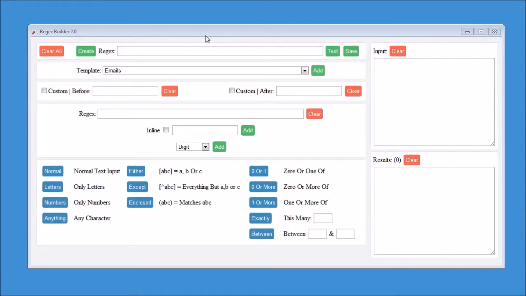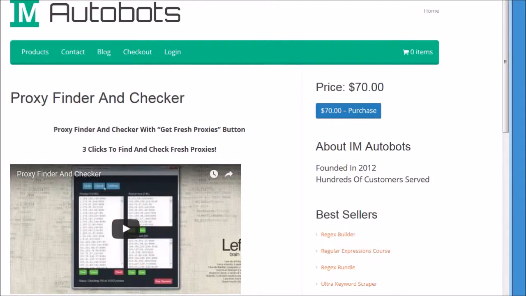In this video, I'm going to show you how you can use the Regex builder to extract some information from between two different tags. I see this question asked fairly frequently on UBot forums, so I'll show you how you can do it using the Regex builder, which we're going to do in sort of a more visual way than you would normally do it if you were just writing it all out.